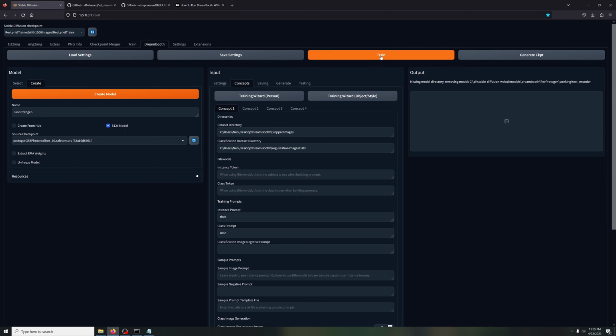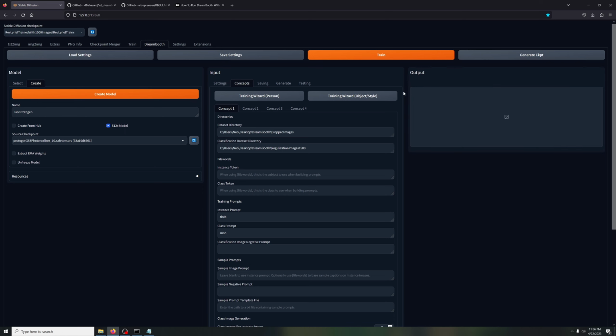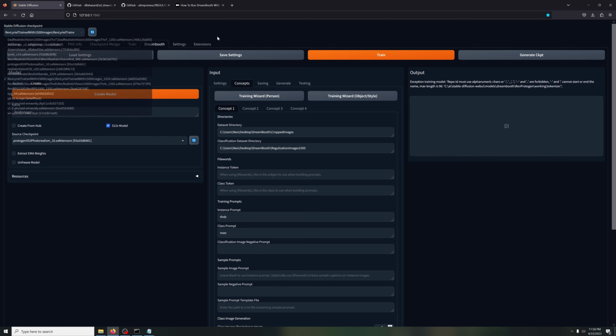Sometimes it might show an error, but if it does, just hit train again and it'll go through. Like so. It's really weird why it does that. Oh, okay. Some kind of error with, that's really weird. That's what I got last time. It doesn't like training on Protogen for some reason. The name length is too long or something. Let me see if I can shorten that up. Well, okay, there's some kind of problem with training on Protogen for some reason. It's like the last model, maybe it's glitched out, who knows.